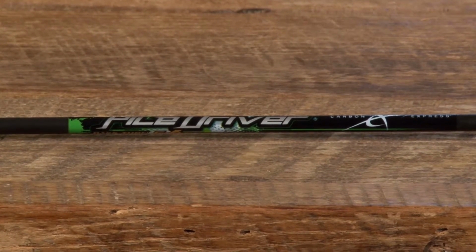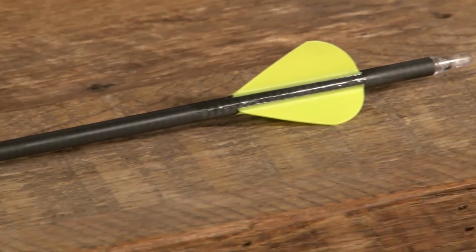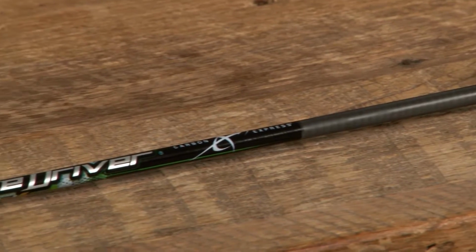Okay. And what we've done is made it about 30% smaller than what the old Pile Driver does. Now, it'll take a half-out steel insert, which is a very strong insert. And it's for somebody that wants that little extra penetration with a small diameter shaft. Yeah, I'm personally a big fan of a little more weight and kinetic energy, especially when I'm shooting those big expandable broadheads. I really want to drive it home, and that Pile Driver has been working great for me. Yeah, this will give you that same effect as your other Pile Driver, but in a smaller diameter, so it's even going to give you better penetration.